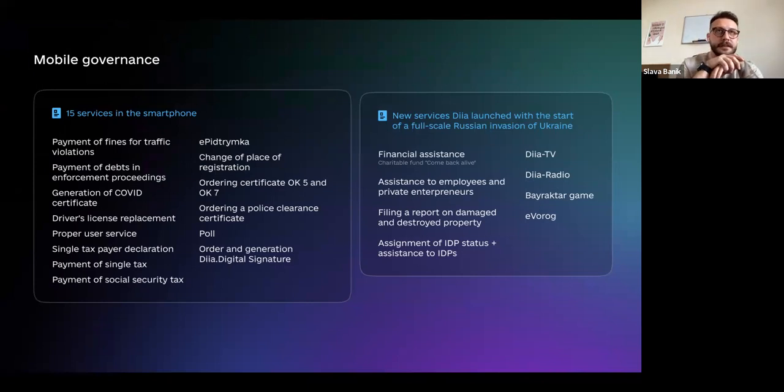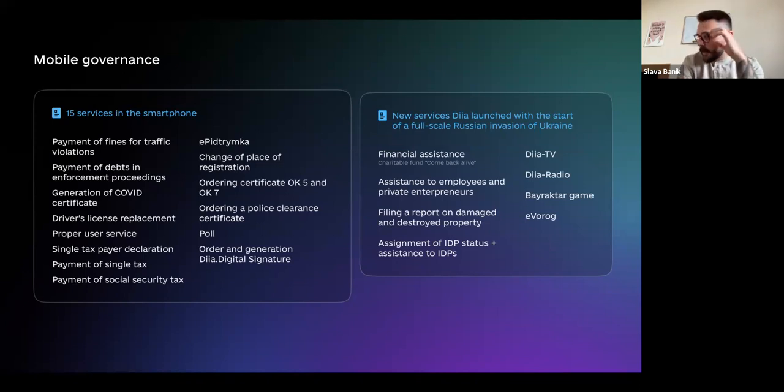Digital documents and data from digital documents in Diia can be used not just for showing these documents in different life situations or for verification or taking a copy, but for getting any public services. And of course, as all of us know, public services always include a special application form. So when we have the application form for any service in the Diia mobile application, it's possible to use the data from the documents to pre-fill the application form for this public service. And this is one of the steps that we have taken to make public services simpler.